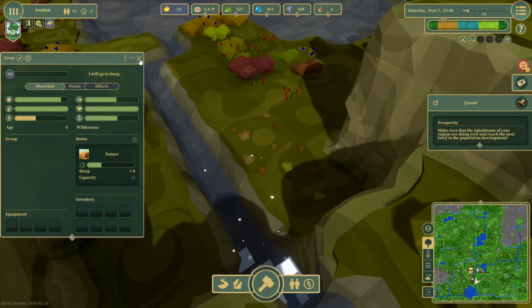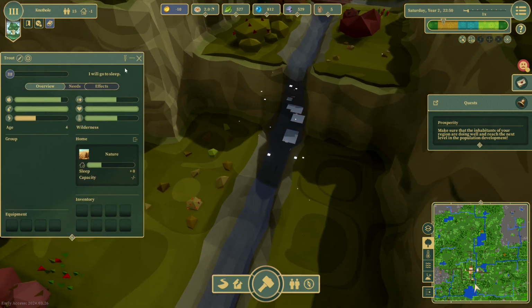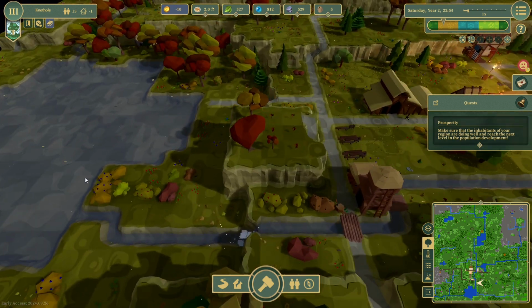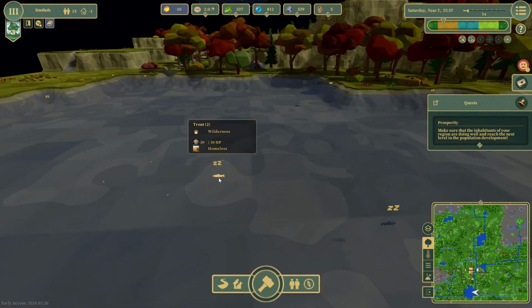It's a fish. I was trying to figure out there's something in the water sleeping. There's a fish. There's a trout. I will go to sleep. Sounds like a good plan, Trout. Sounds like a really good plan. So there are... Oh, I've never really looked. But look, there are sleeping fishies.